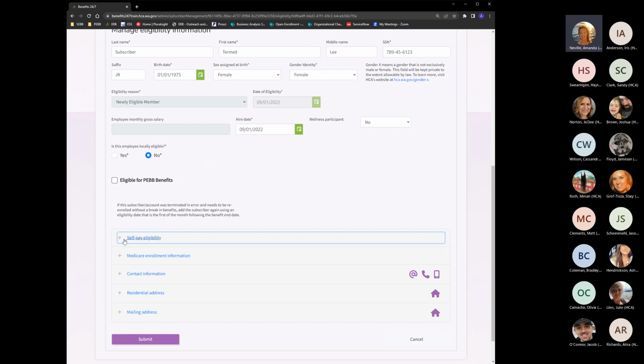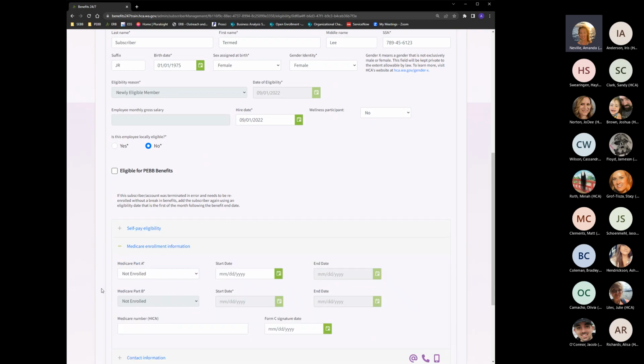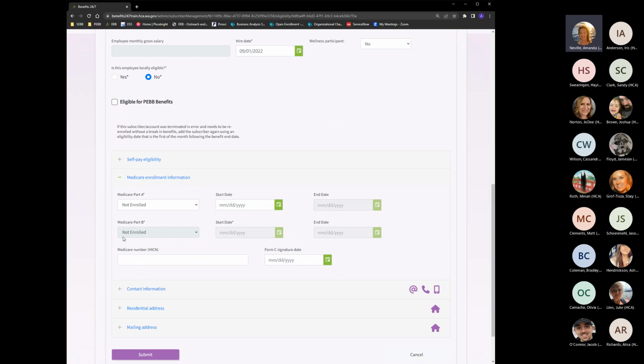So I'm going to collapse this section of self-pay eligibility, and I'm going to expand Medicare enrollment information. So here is where we would come in and actually update that Medicare information based on what the member submitted to us.